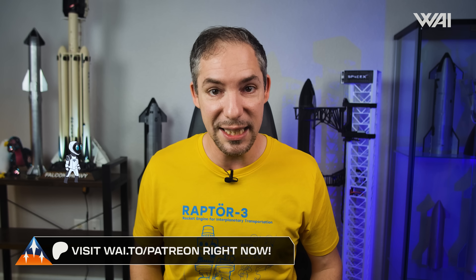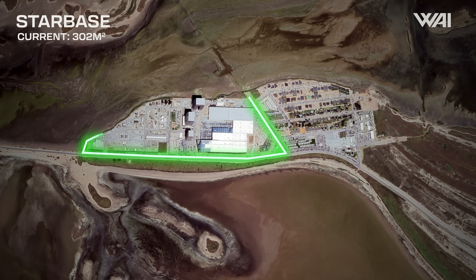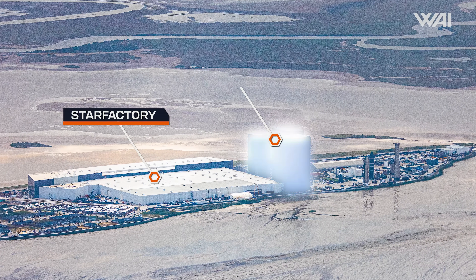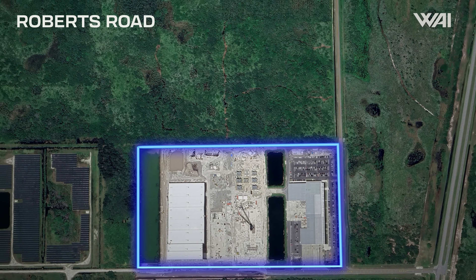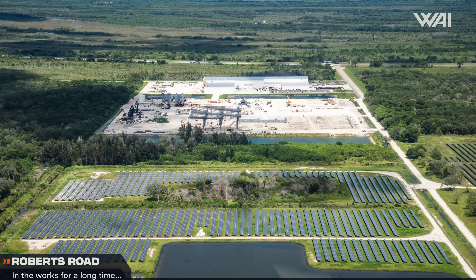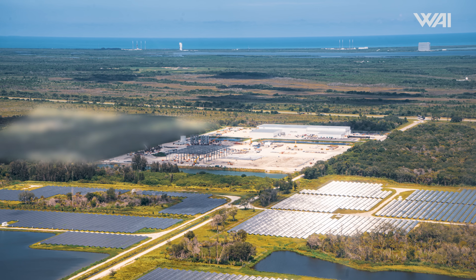These boosters need to be built on site, which is why SpaceX is once again investing heavily in its Roberts Road facility. SpaceX recently began expanding this facility, and they have a pretty big plan for this area. The current lot SpaceX has cleared and is beginning development on is roughly equivalent in size to the entire Starbase production facility — including the Star Factory, Highbase, and Sanchez — totaling around 300,000 square meters. The new facility at Roberts Road will be roughly the same size, and SpaceX plans to develop the whole area, which is roughly an extra 200,000 square meters on top. They will use the lessons and hardships learned at Starbase to make this facility even better.